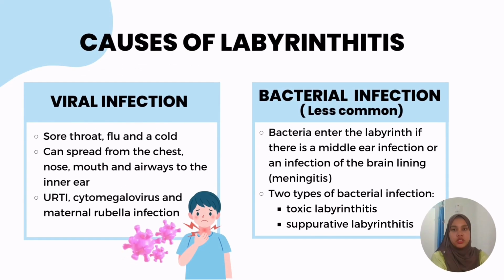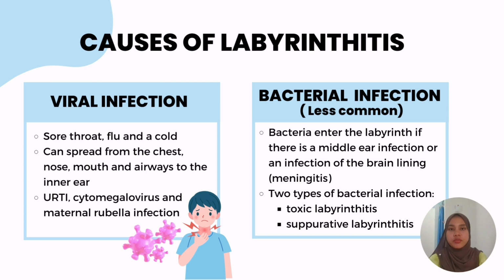Okay, now I will explain the causes of labyrinthitis. The exact causes are not known, although labyrinthitis is thought to be most often caused by a viral infection. The infection may occur at the same time as or just after a common viral illness such as a sore throat, flu, or a cold. The infection can spread from the chest, nose, mouth, and airways to the inner ear. Upper respiratory tract infection can also contribute to the main causes of labyrinthitis, while cytomegalovirus and maternal rubella are causes of congenital labyrinthitis.